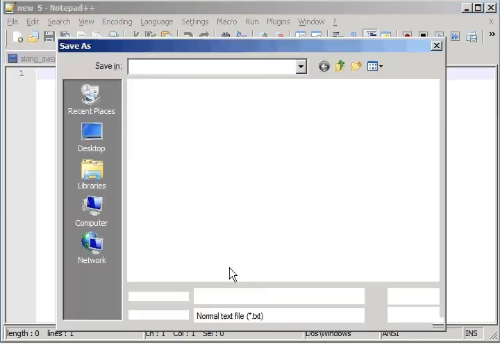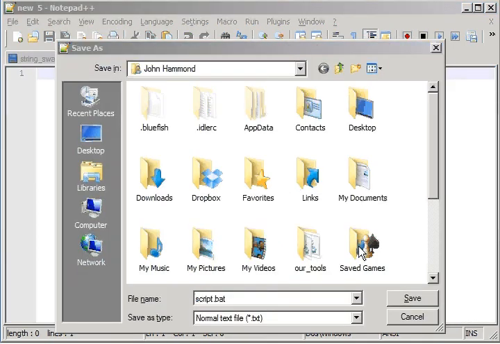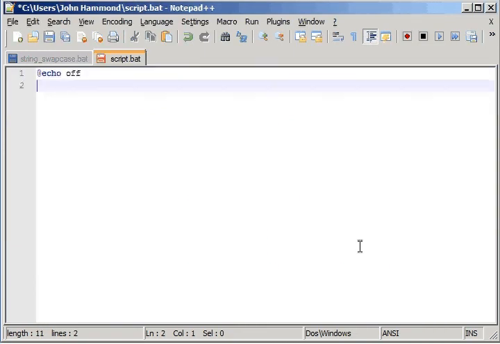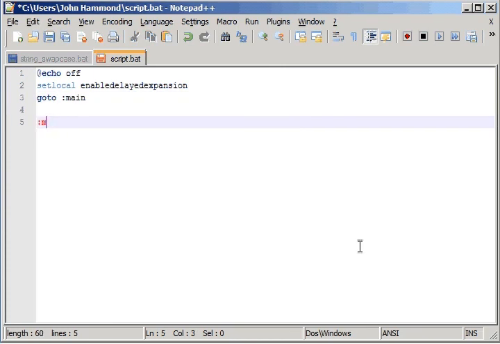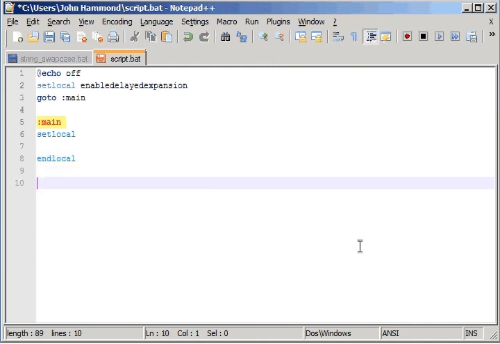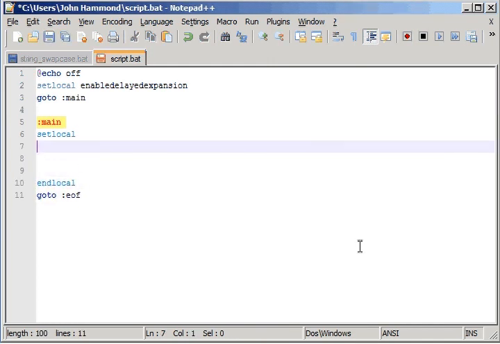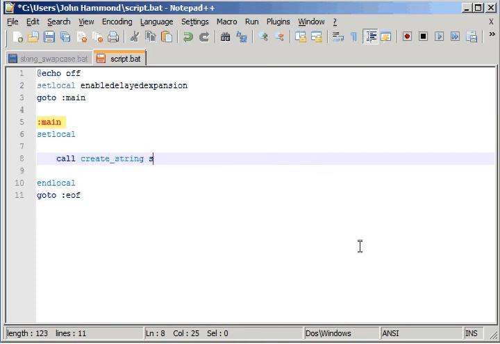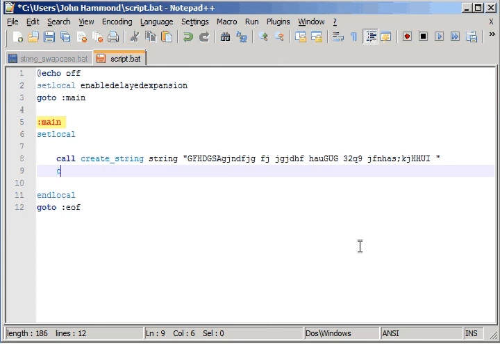But if I were to create a new script now and I call this script.bat, this is of course a typical script as usual. Now if I were to create a string full of lots of random characters, that can be anything, we'll still want to test whether or not these will swap the case.